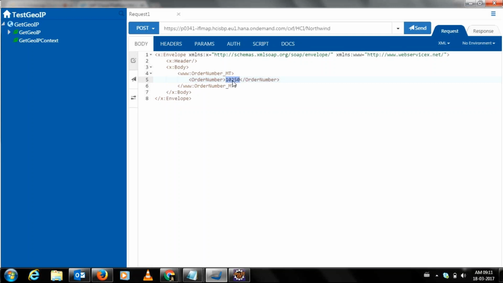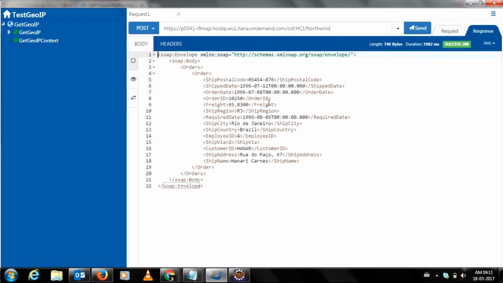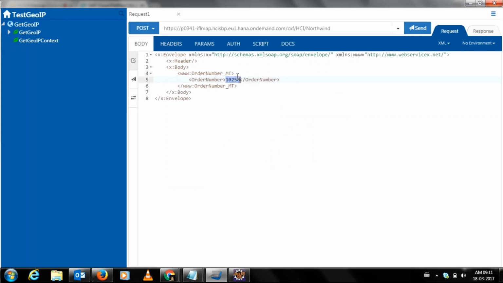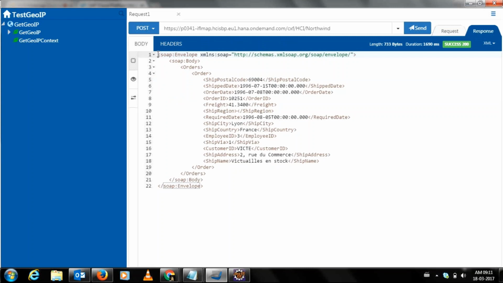Let's say we will go with 10251. If it's available, then we will be getting a response. Yeah, so 10251 is also there, and we are getting a response. So this is a dynamic scenario. You can see we are getting a postal code for that order.